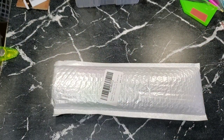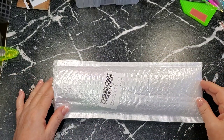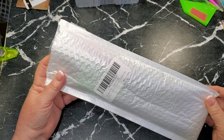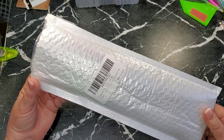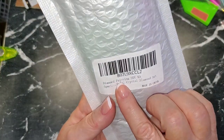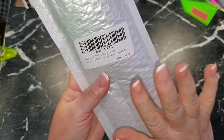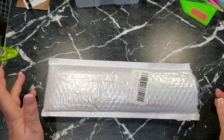Of course, it was packed in an Amazon box with a bunch of those big bubble balloon things that they put in there. So it was packaged and shipped quite nicely, actually. And this one came in a box with some food that I'd ordered from Amazon. I've cut the top of it open, but this is a diamond painting right here, special drill crystal diamond art.